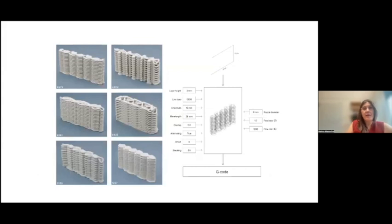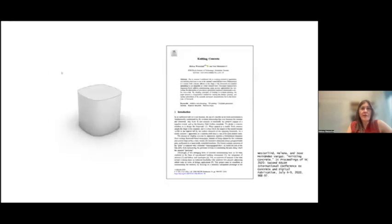The important thing with this method was not the final objects themselves, but how the additive process can be used to introduce a material complexity that is otherwise out of reach in a standard design and fabrication process. We used this block, which is also from knitting, where they use swatches to try out different design outcomes from this method. I also recommend looking at this paper called Knitting Concrete from a couple of years ago that would give more insights into this.